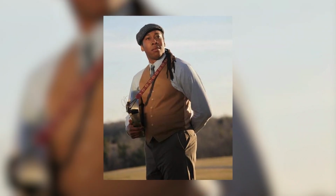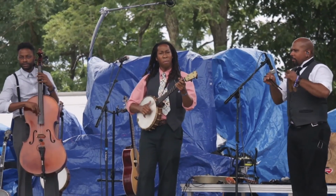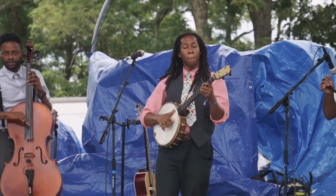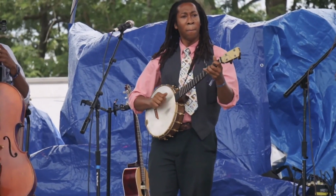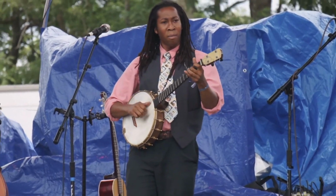The old-time scene grew to be very white. And so being a black artist who plays this music, there's a responsibility to reinsert us into that history. And for me, that is always mentioning that the banjo is an African-American instrument. This retelling of our history and our experience is different from what you've been told, and has been watered down and has parts that have been erased. And I know that it emboldens me to have my own pride, to have my own strength and my own eyes to see the history that we're making and the history that we made.